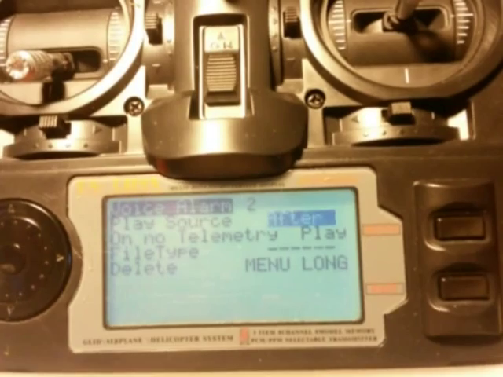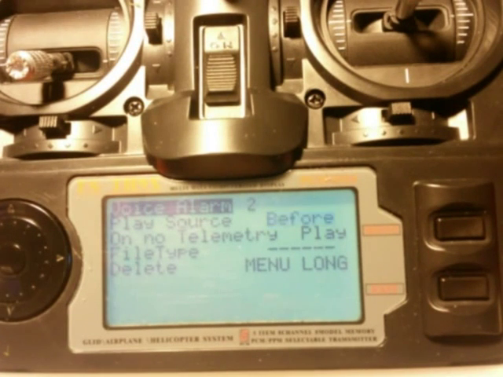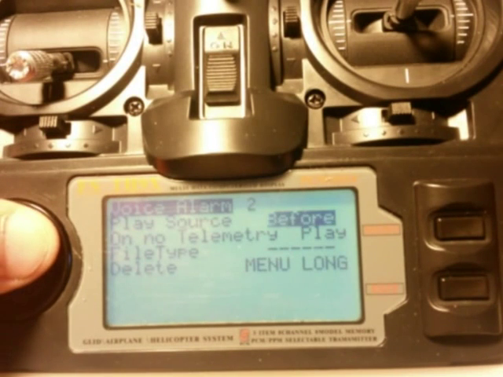If you select before, the source will be played before the file. In this case, we're going to select after, because we want the source to be played after the other voice file.